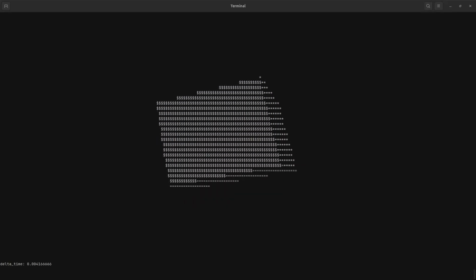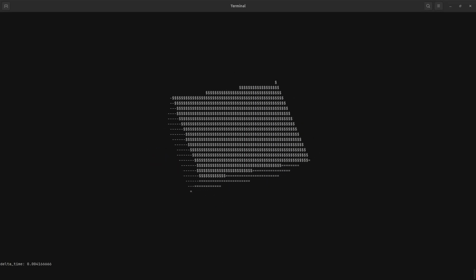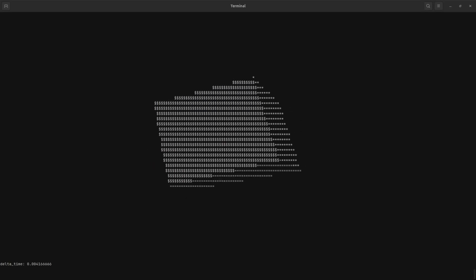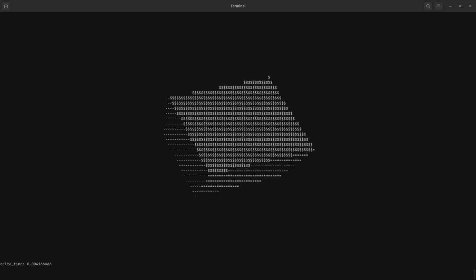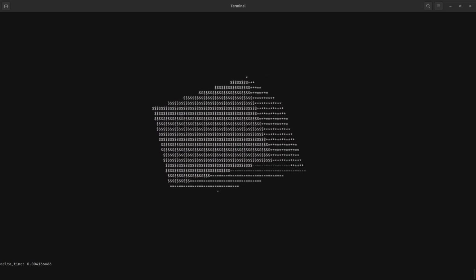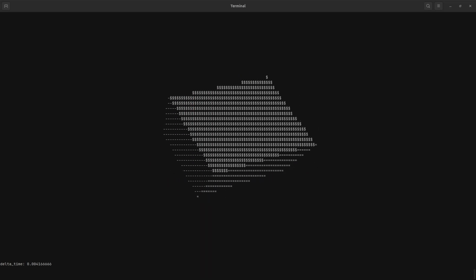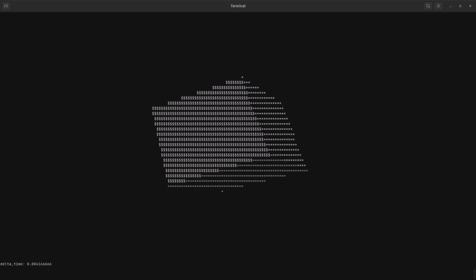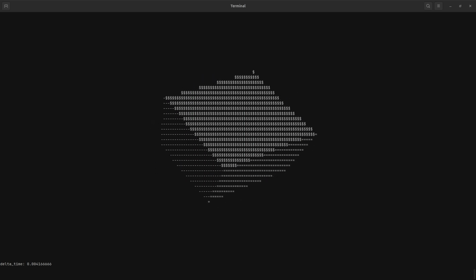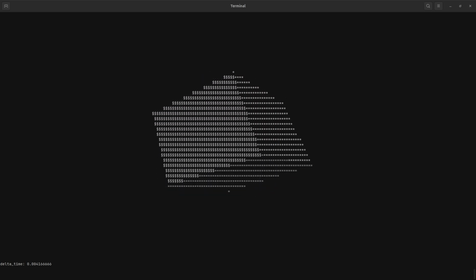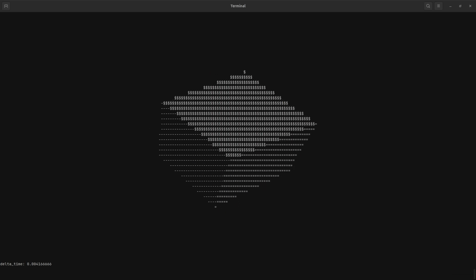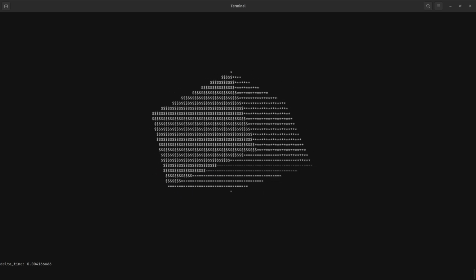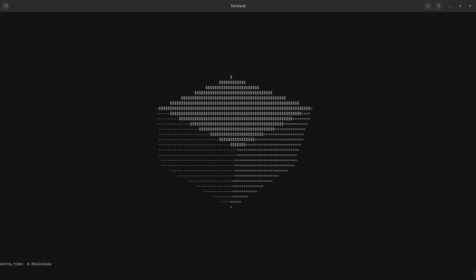Today we are going to build this, a 3D rotating ASCII cube in the terminal. I will start by discussing all the problems we are going to face and how to solve them, and then I will implement the solution. This video is going to contain quite some math. I will try to explain as much as I can, so hopefully I'm not going to lose too many people. Alright, we got a lot of things to do, so let's start.